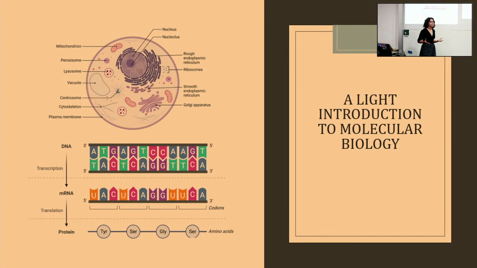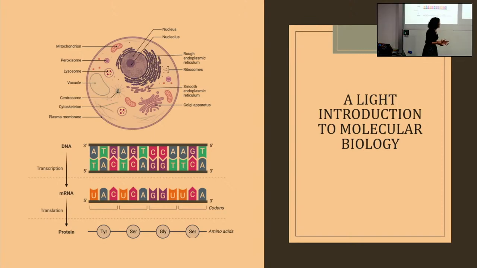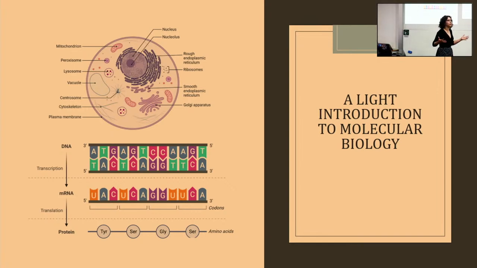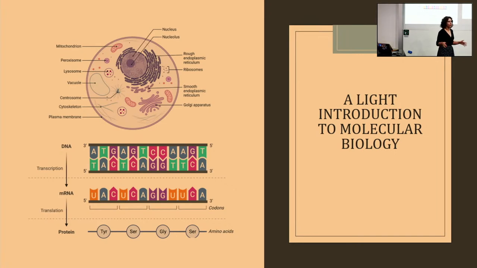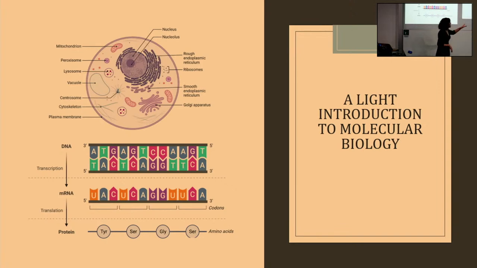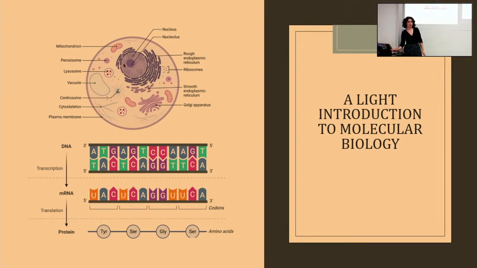A lot of you might know that DNA is often referred to as the blueprint for an organism. But what does this actually mean? How does DNA get translated into something that can be used to essentially build an organism? There's something called the central dogma of molecular biology — this is the foundation upon which molecular biology is built. That foundation is that DNA is transcribed into RNA, and then translated into proteins. The DNA lives in the nucleus, the RNA is produced in the nucleus, and specifically mRNA, which is translated into proteins, gets exported outside into the cytoplasm.